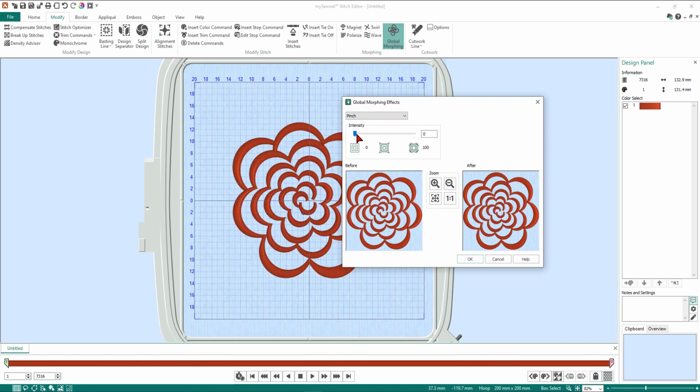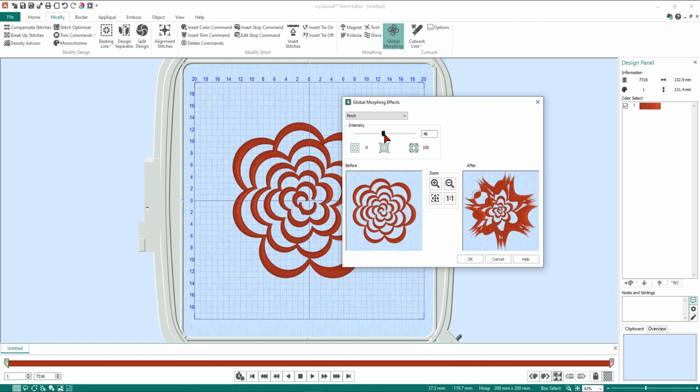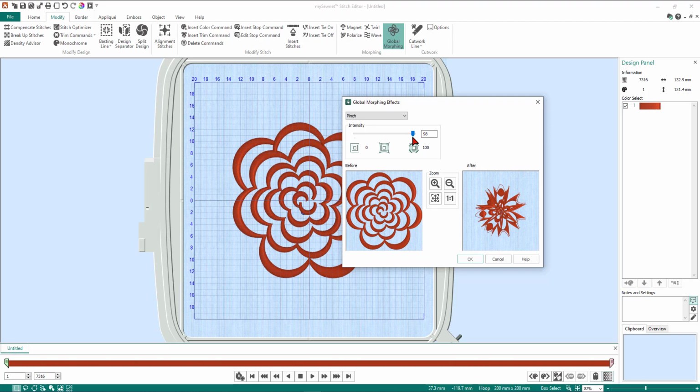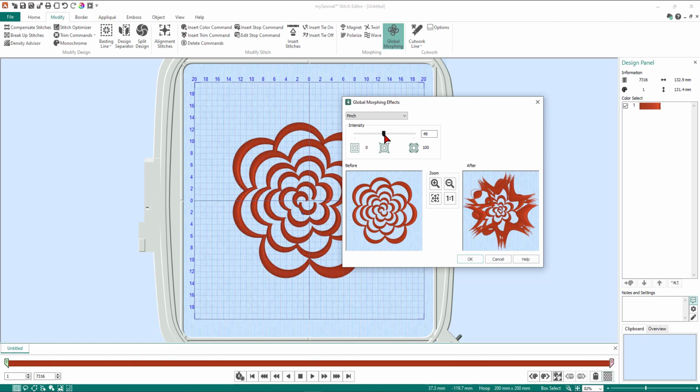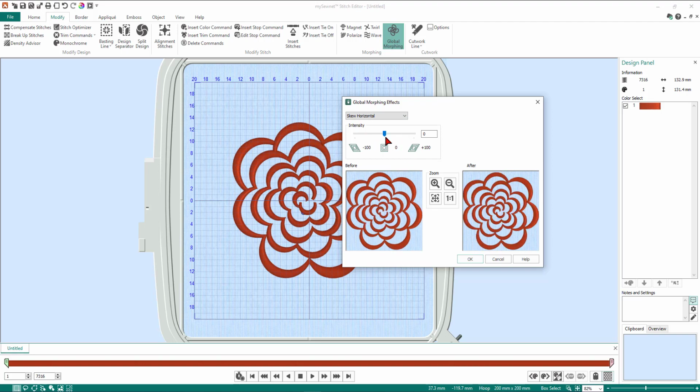So we'll start with pinch. So if I click on the little bar here and drag it up and then I release it, you'll see a preview of what the pinch is going to look like. So yes, it might be what you would like in a design, but not really doing it for me at this moment. So let's try one of the other ones. We're going to come back to ripple, so we'll leave that one to last. So we're going to skew horizontally. So you can skew it to the left. So this gives you like a 3D plane of it, so you can see it moving.